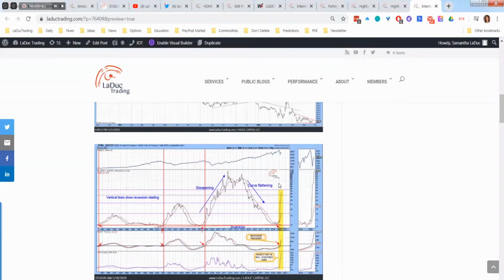This is a rate of change in this bull steepener. I'm sorry, for those who don't know, we have this bull steepener that is bearish for the market. That's when our market basically started to roll over, and hard. It's also a sign of recession, although the red line is not in there yet because it's not been officially called. But nonetheless, that is a parabola that in normal market terms is unsustainable.